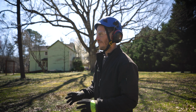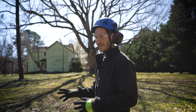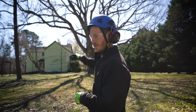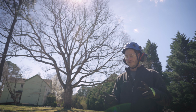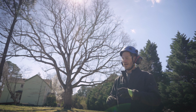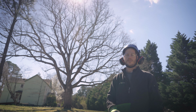You can also see power lines or house lines a little easier. So you'll see a house line behind this oak already that we've noticed. And that just gives us a better sense of what's going on with the tree. And then we can move up a little closer and check out some of the trunk and somewhere around the tree that we need to check also.